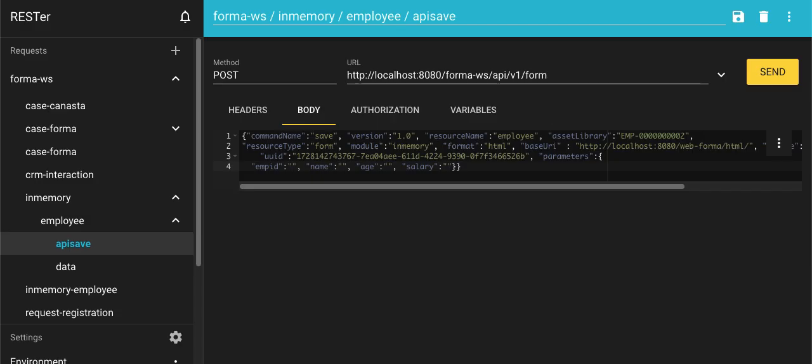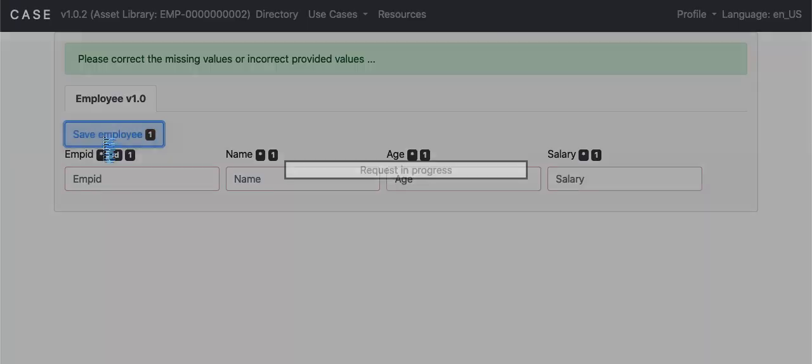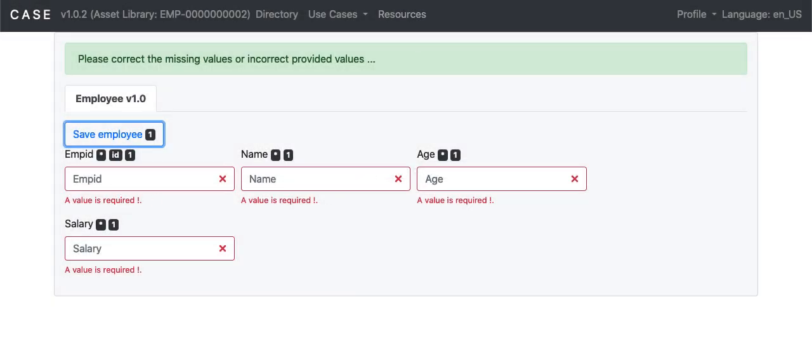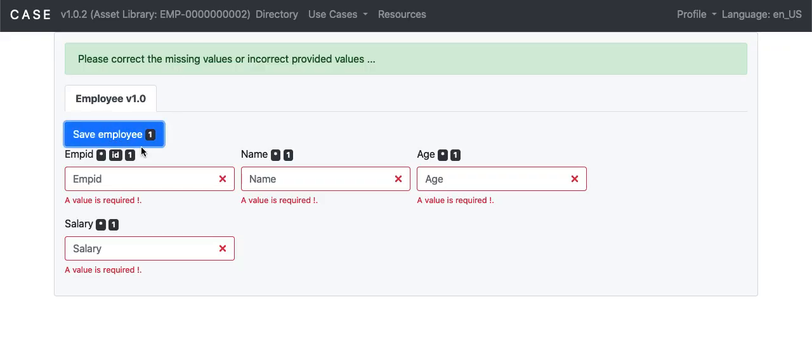with the same empty values as we saw on the UI. If you see, the UI has empty values and it's saying a value is required. So I have empty values. I have updated the UUID. Remember, command name is save. Why is the command name save? Because that's what this button represents, the save.